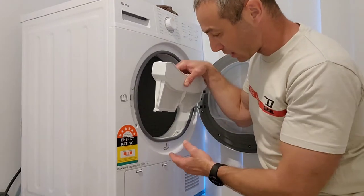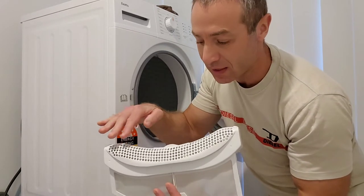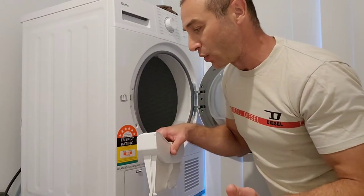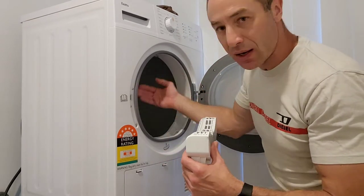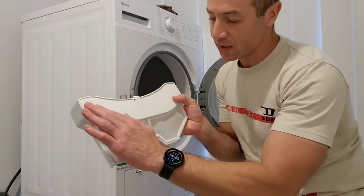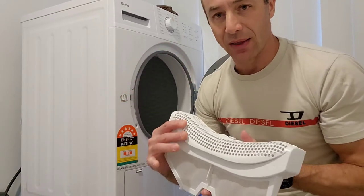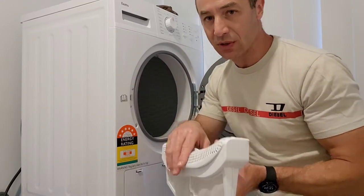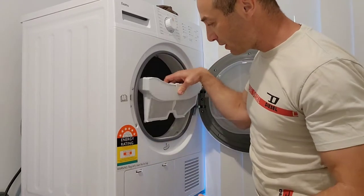You can see here you've got a flat surface with another surface that's kind of on edge and smoother. A couple of times I noticed that people were not happy that there's no clear direction on how to insert the filter back in. Think of it this way: the clothes are inside the dryer and they need the smooth surface to come in contact with the filter. Also, the flat side doesn't have any holes so it cannot suck air in, and the other part has all the holes for sucking air in. So you need the smooth surface with the holes to go in.